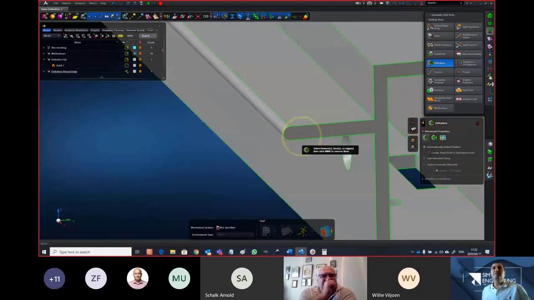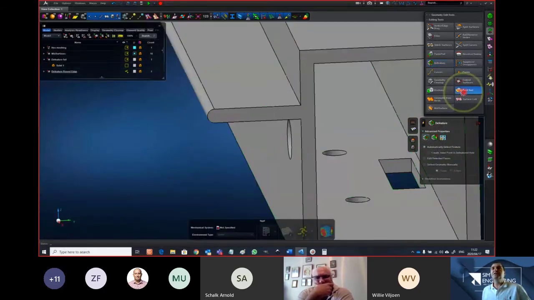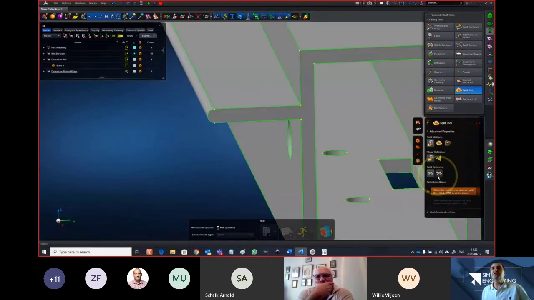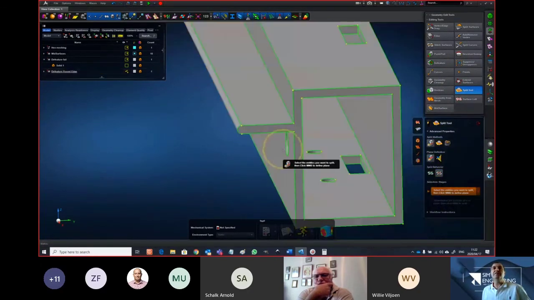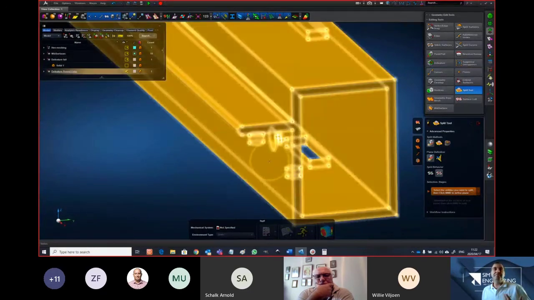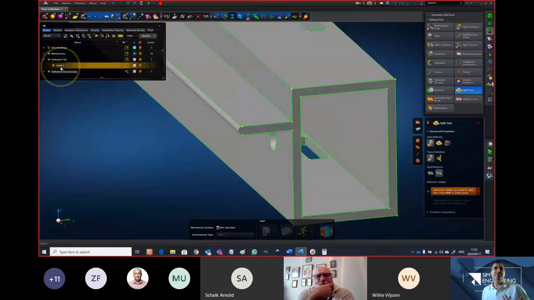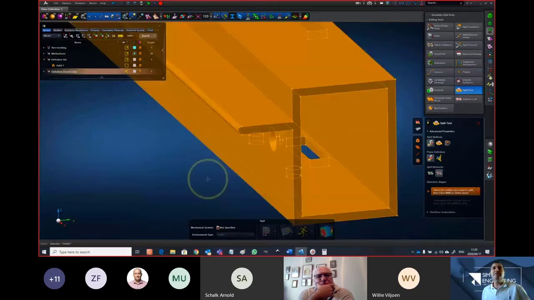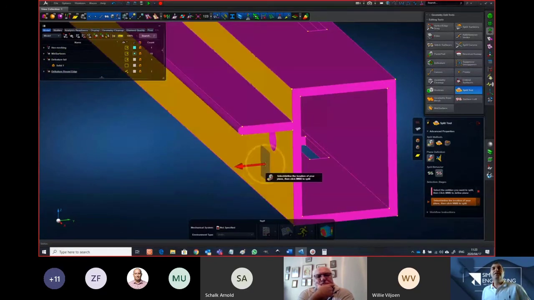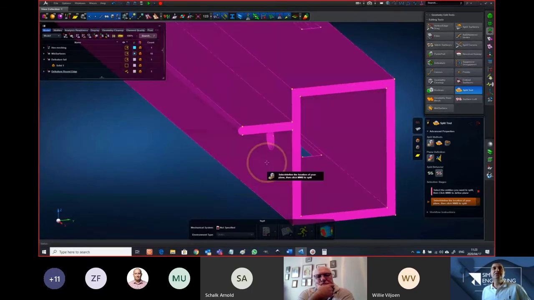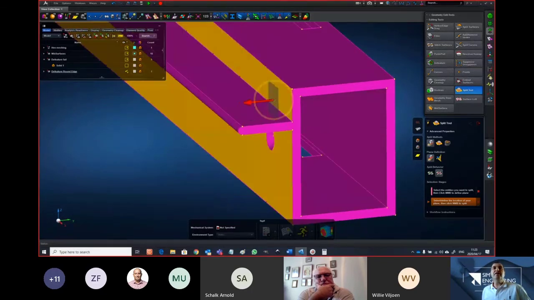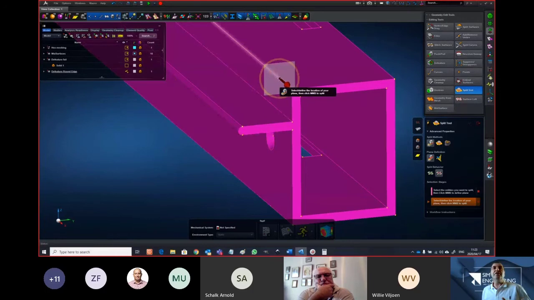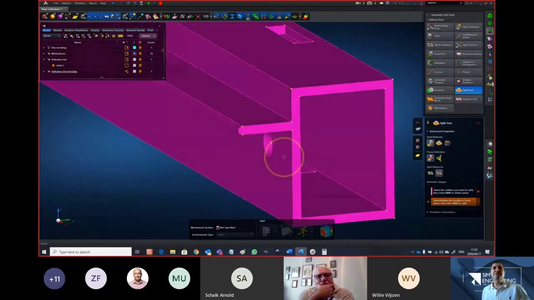So a very simple solution is to switch to the splitting tool, and I'll switch to the option to actually generate split surfaces that are, well, actually different solids. So I'll select my tool, and how this tool works is you first select any feature that will orientate the split the way you want it.